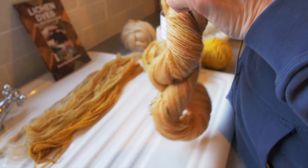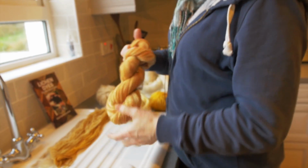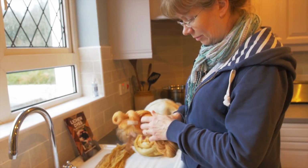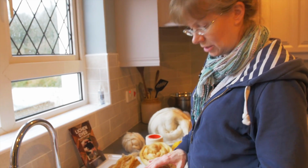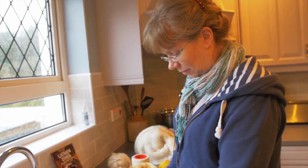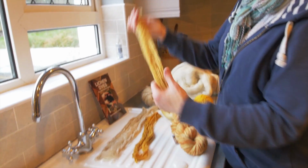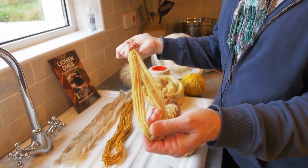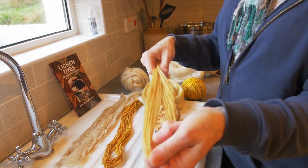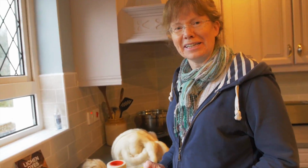If you want to mix more dyes into your skein of yarn or your fibre other than lichen, just remember that you do have to pre-mordant the wool, because lichen obviously doesn't need the mordant, but other dyes do. That wouldn't have taken if I had just tried. If I took this now and tried to overdye it with some madder root, it wouldn't work, because I haven't pre-mordanted it. So that's the end of our lichen dyeing. Thank you.